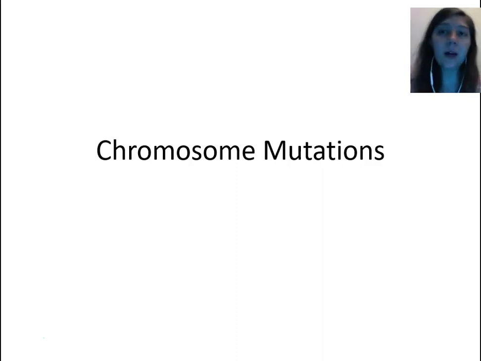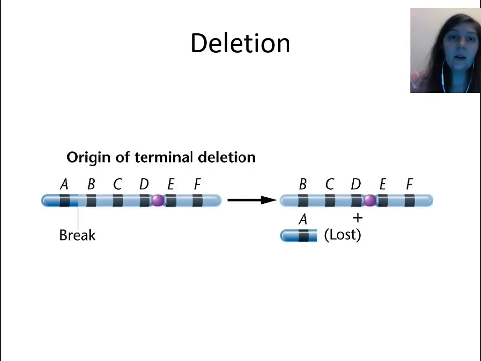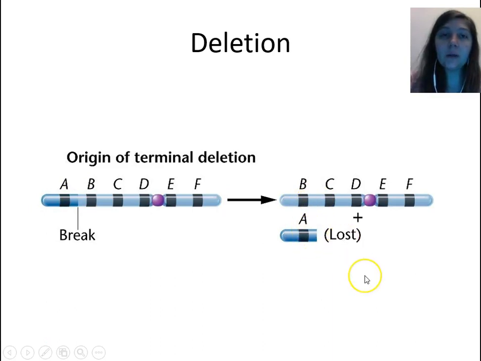Our second type or category of mutations is a chromosome mutation. So this type of mutation is going to have a much larger impact on the organism because we're getting a change in many genes. Our first type is a deletion. So just like the name implies, we are losing a piece of that chromosome. Here the letters are representing different sections of the chromosome, and this little dot in the center would be where the centromere would be. And so we get a break, and section A is going to be lost. So that portion of the chromosome is deleted.